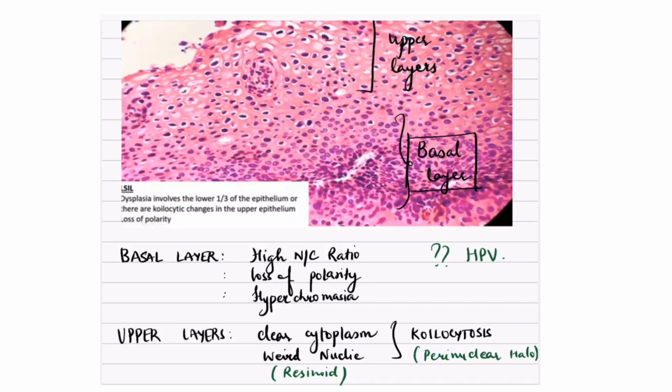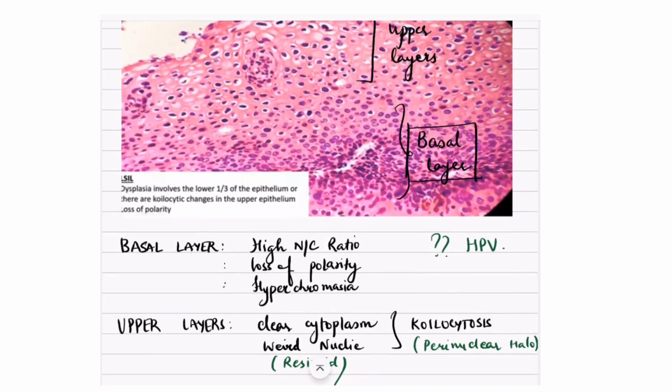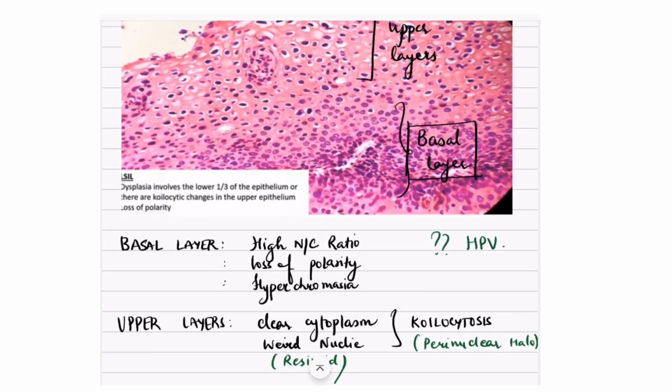What do you see in this slide? You see a basal layer. Let's divide the screen into basal layer and the upper layer. So what do you see? I see a little crowding in the basal layer. I see crowding of the cells. They are not looking very friendly. Something is disturbed in the cohesiveness of these layers. These layers are not benign or lying dormantly happily.